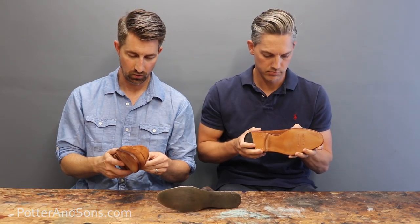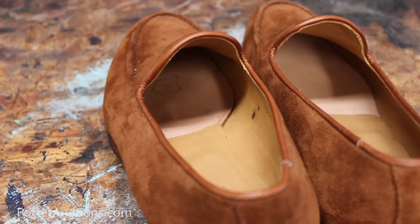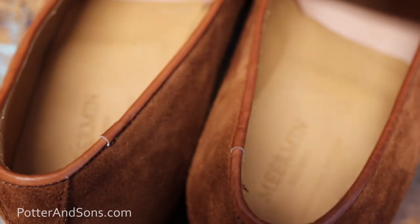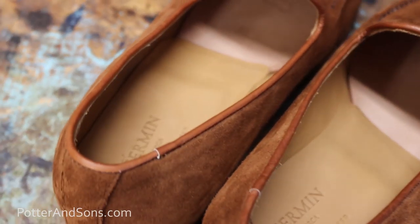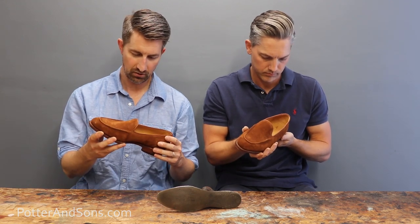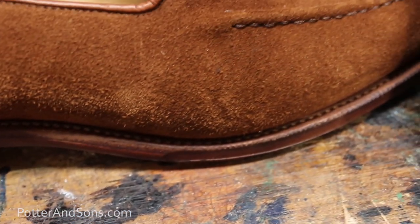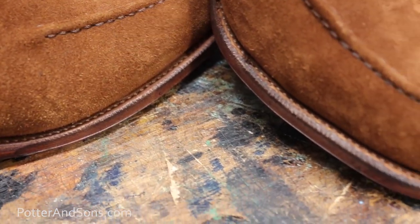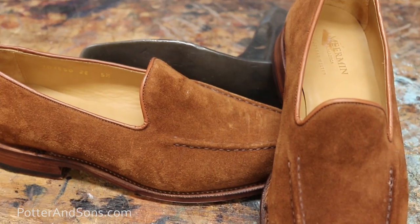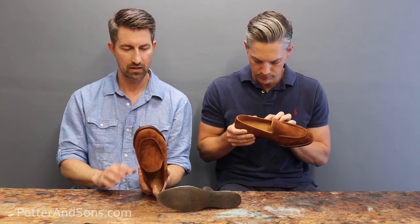As for the uppers, the lining looks like it's calfskin — very soft. It might be unglazed goatskin, I'm not sure, but it's very soft, which is what you want especially in a loafer. The stitching is single thread and looks pretty clean. The lines around the shoe appear to be good quality. The top beading is clean. The suede is pretty nice — not top quality suede but a nice suede. I'd definitely want this shoe in my rotation.